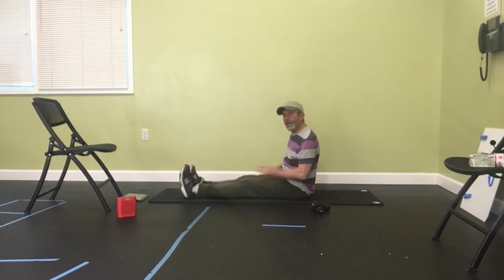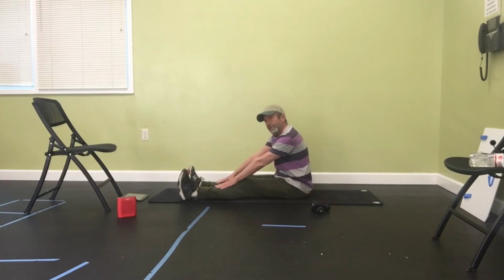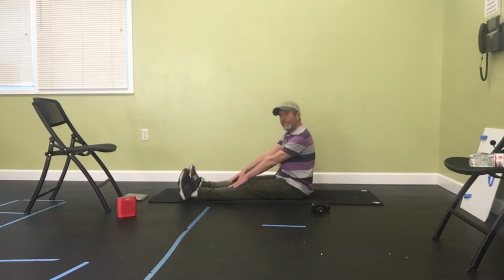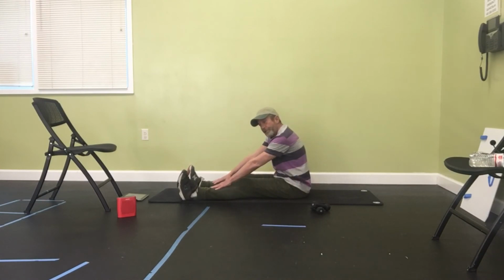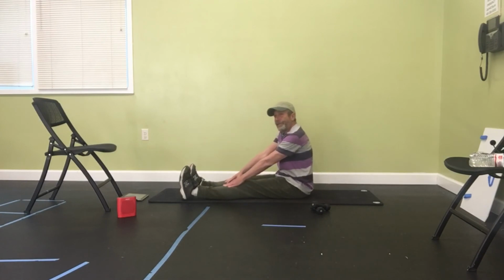Put your hands on those thighs. Slide them down to your knees. Slide them down your shin bone. Back up to your knees. Sliding down your shin bone. Back up to your knees. And one more time. Come on down, come on down.